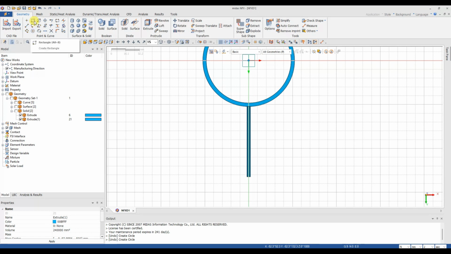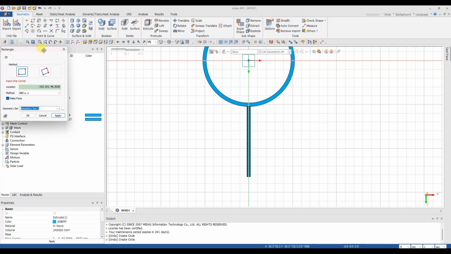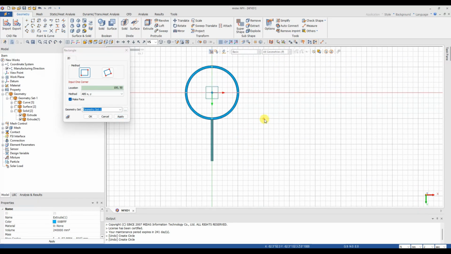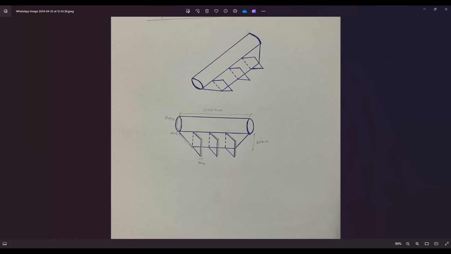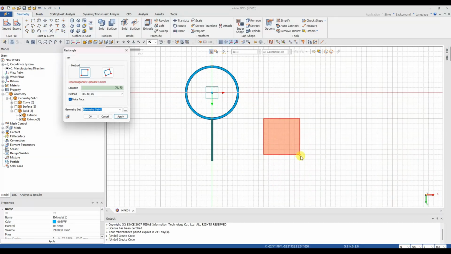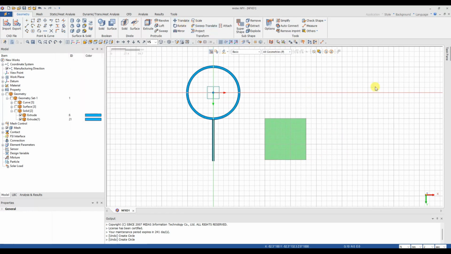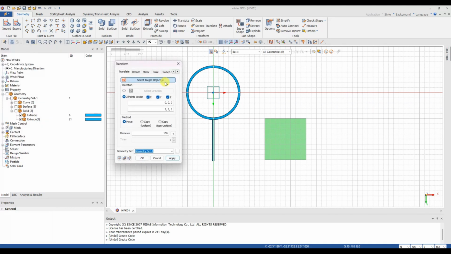I'm going to create the rectangular. Okay, so just place it anywhere. Once I place it anywhere, I should be able to create 80 by 80. According to this one, yes, it's 80 by 80. All right, so later on I will move it and place it accordingly.